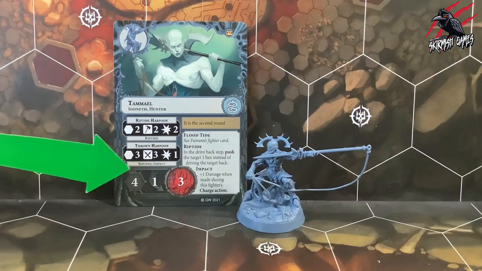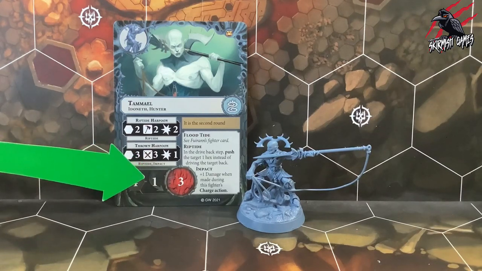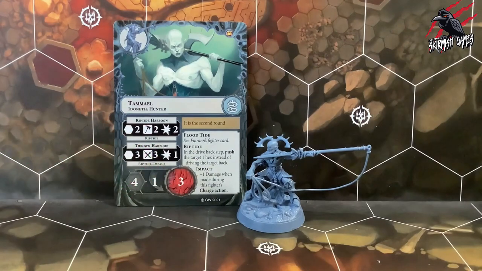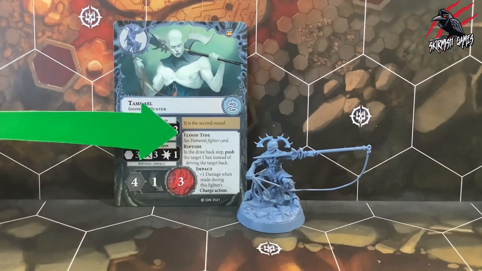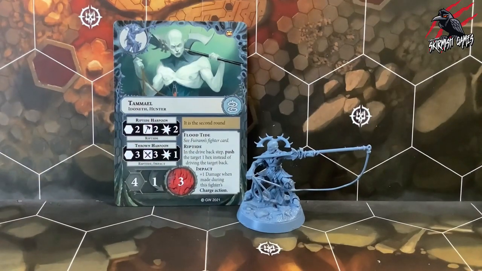And this fighter's got a movement of 4, 1 defense dice looking at the dodge symbol, and this one has got 3 wounds. Just like the other fighters we've seen, the inspired condition is simply when it is the second round. We've got the Floodtide ability that we've already seen, but now we've got this new one called Riptide. And it says that in the drive back step, push the target 1 hex instead of driving the target back. And it's also got for impact, add 1 damage when made during this fighter's charge action. So some really nice abilities there. I think these could be pretty useful. So all round a good interesting start to Tamail, but let's flip the card and see what the inspired side looks like.